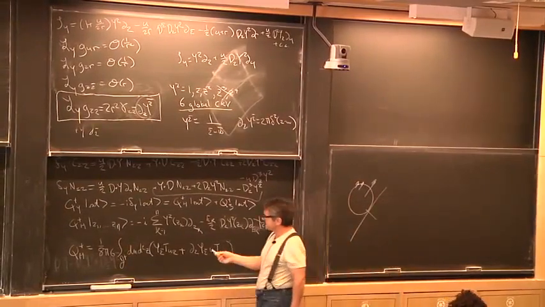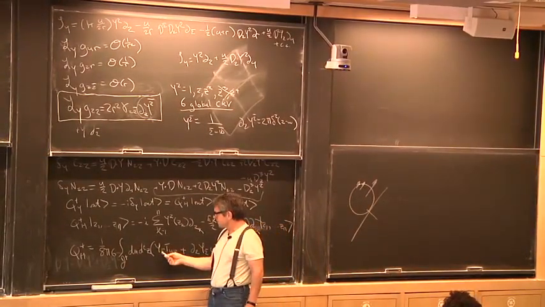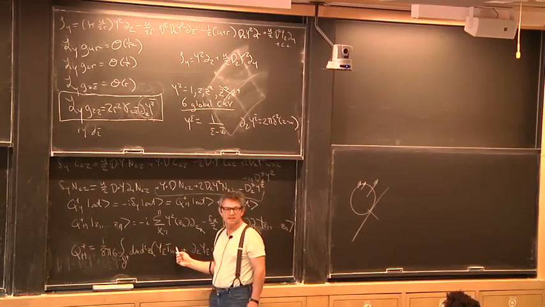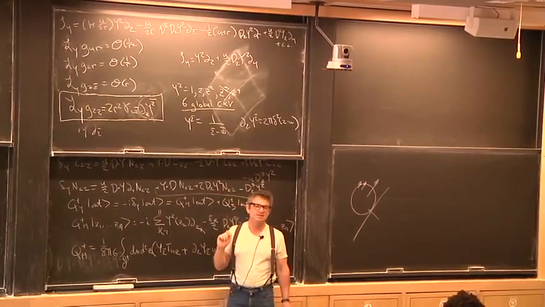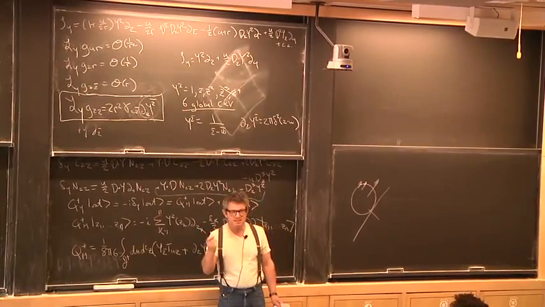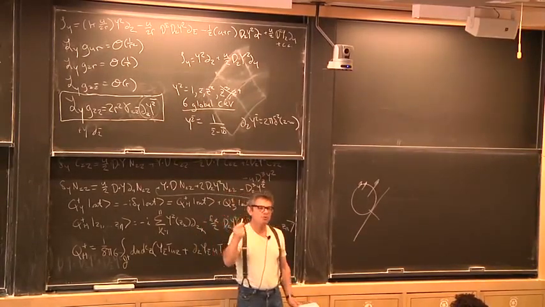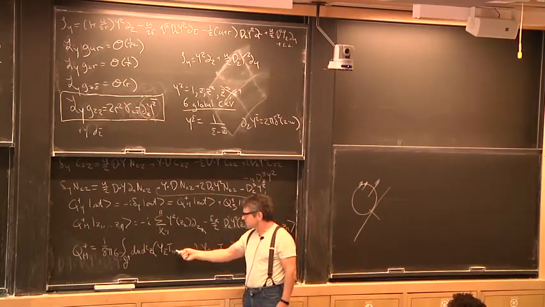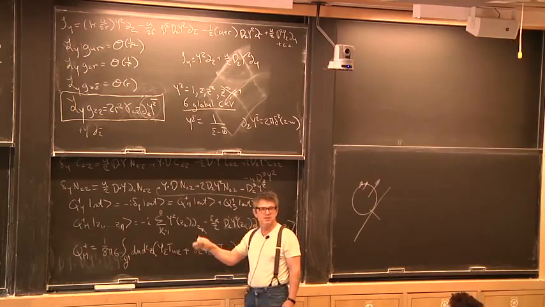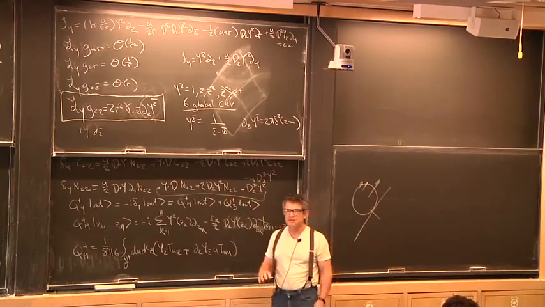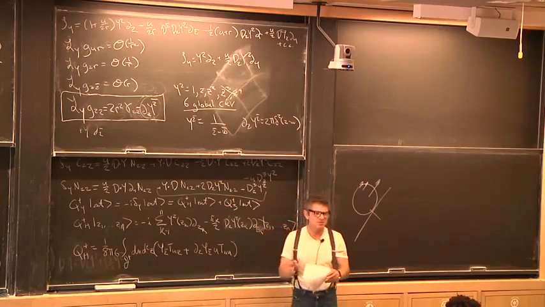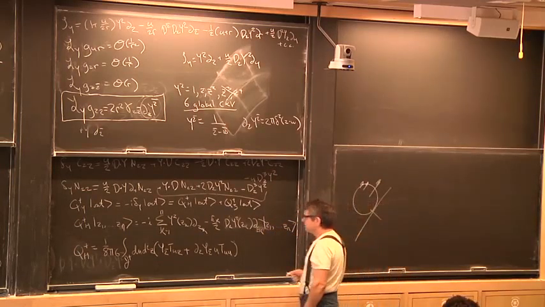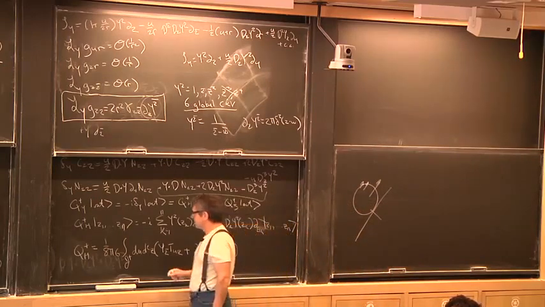Suppose yz is yz bar. I've lowered an index. If I raise the index back up, I have yz tuz. That's generating a translation z d by dz. In other words, it's generating a rotation about the point z equals 0. So these things are generating rotations on the sphere, but they're not global rotations. They're position-dependent rotations on the sphere. So this is the operator that would generate that.